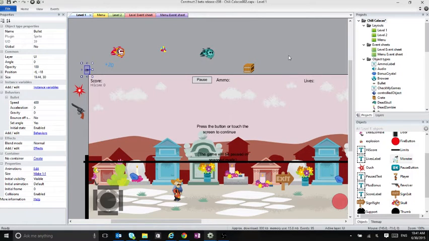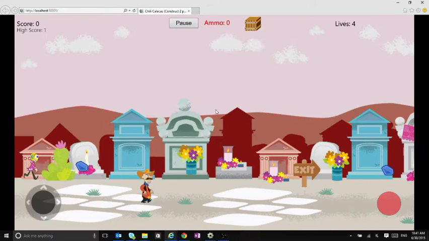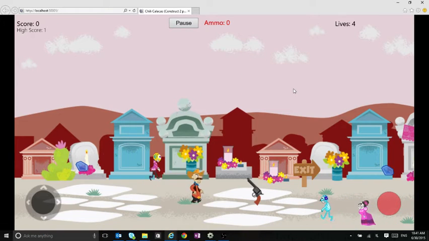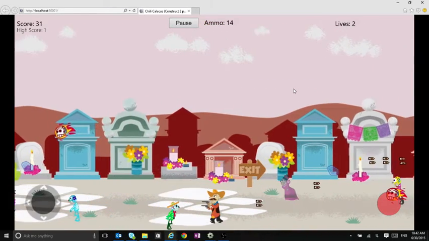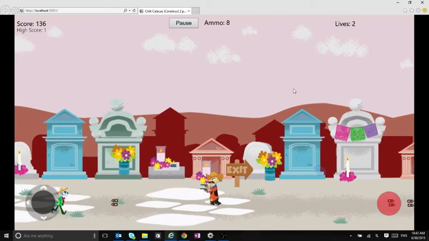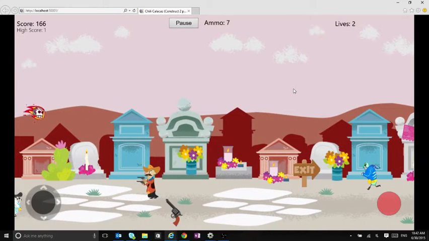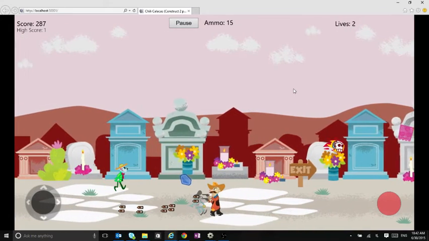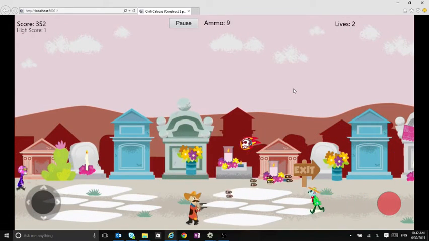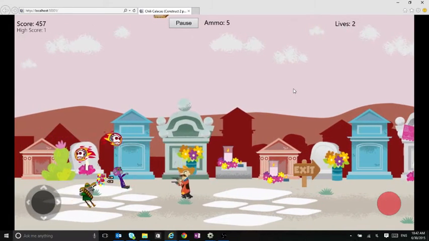So this is going to be, like I said, the basic for the game. In this game that I did for Dia de los Muertos at some point, you control this character that is called Chili. I named him Chili. And he's a cowboy, and he is destroying these zombies that we see here. So I'm going to just explain the basics for this one.